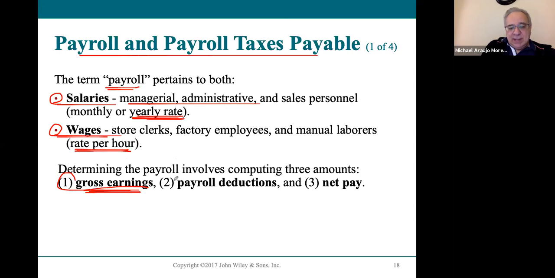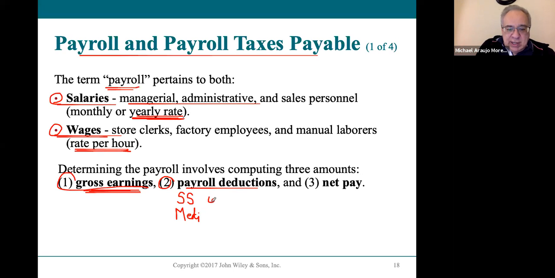The second thing to understand is that there are mandatory payroll deductions and there are voluntary payroll deductions. What has to come out of everybody's paycheck are FICA taxes. The FICA tax is for Social Security and Medicare, and it's just required for everybody. It doesn't matter, even if you're working just a couple of hours, or only for a month, and you're not going to make that much, you still have to pay into it.